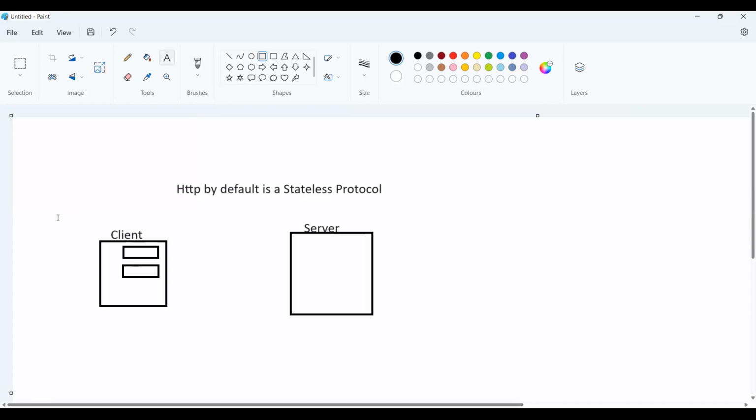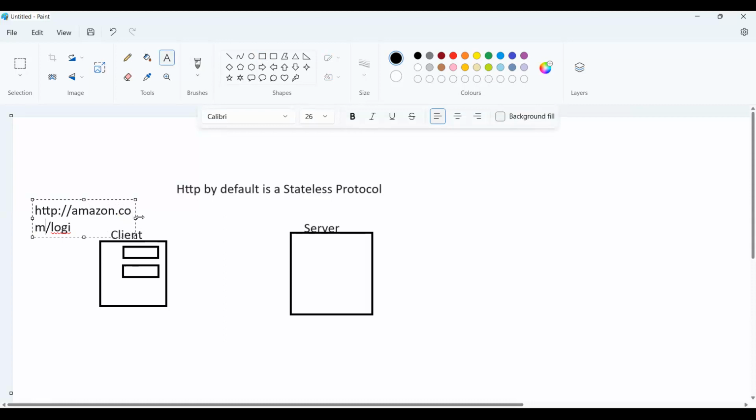So client has opened which page? Let's say the client has opened HTTP login. ABC, what is the system name? Okay, let's open Amazon, Amazon shopping, and then amazon.com/login, right? Okay, sir. And it has opened login.html. So this page will pop up, correct? Yes, sir. And he will enter the ID and password, and he will click on login.